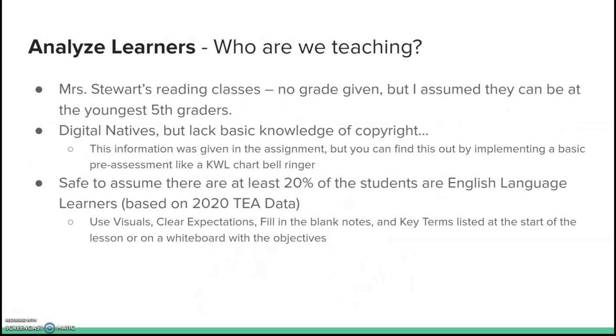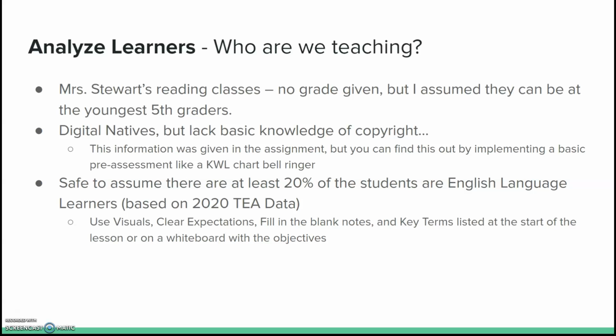The first letter in the Assure model is analyze the learners. Basically, who are we teaching? In the assignment, I was told that we are working with Mrs. Stewart's reading classes. There is no grade given, but I assumed that this could be as young as 5th grade, so I went with that ballpark, 5th graders being the grade I teach currently, and just what I know best. We are also told that they are digital natives, but they lack basic knowledge of copyright.